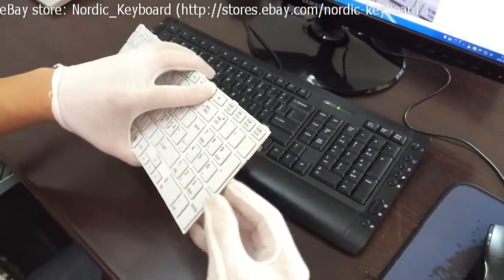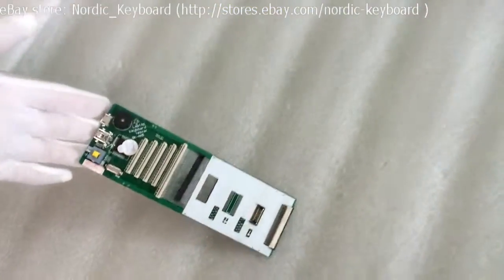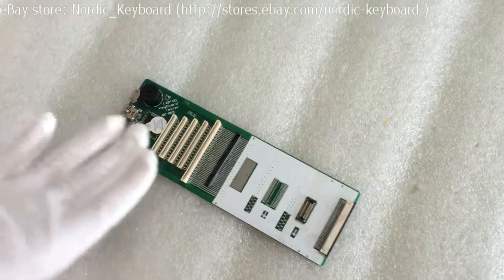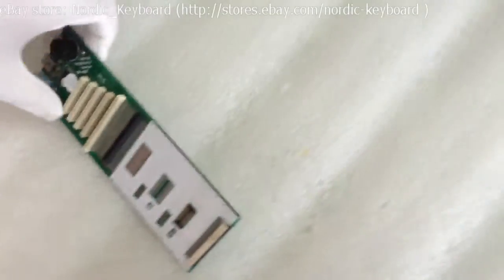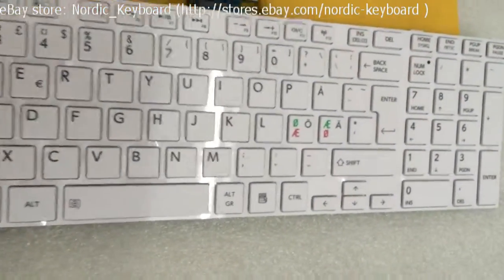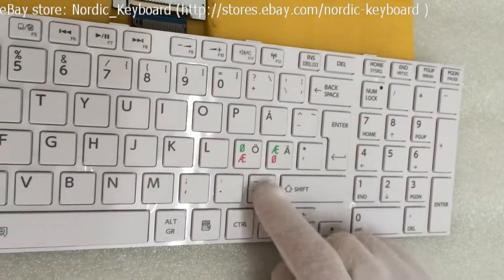Checking the corners now, making sure all is okay — no problem. Now we will come to function checking. See our keyboard tester here. It simulates a circuit between your laptop and your keyboard. You can also see different connectors here; they will fit for different keyboard modules. You can hear a sound when pressing the key — that means the key is working well.